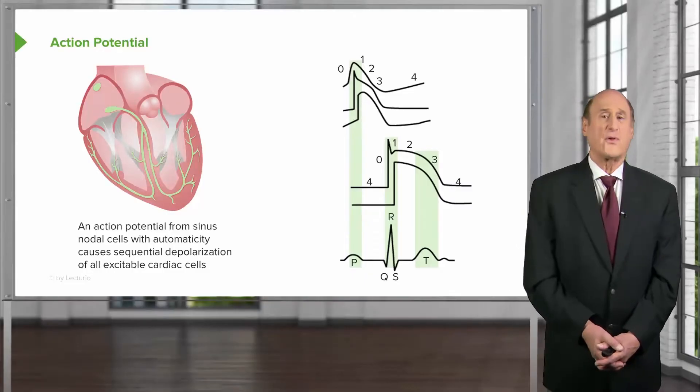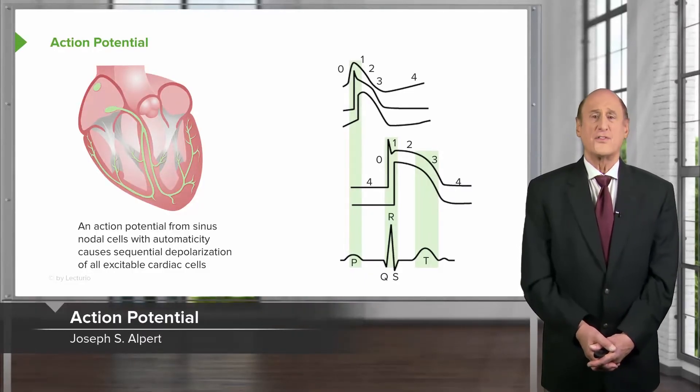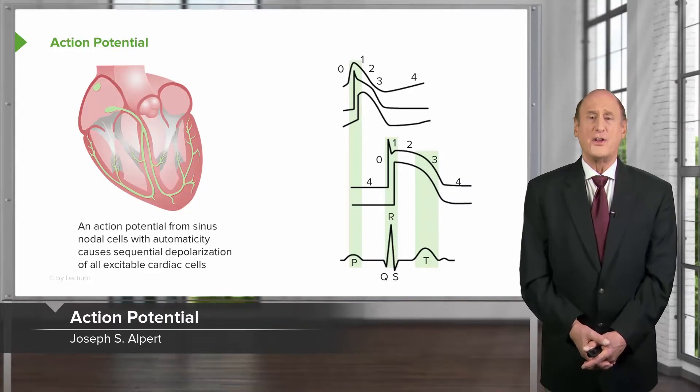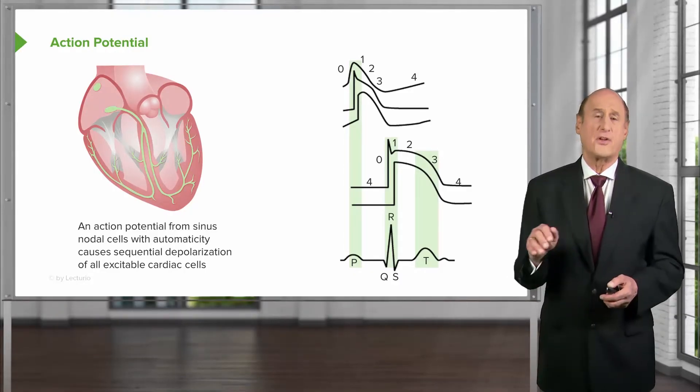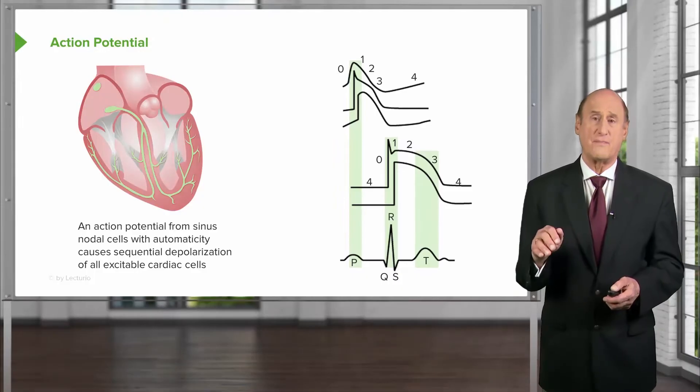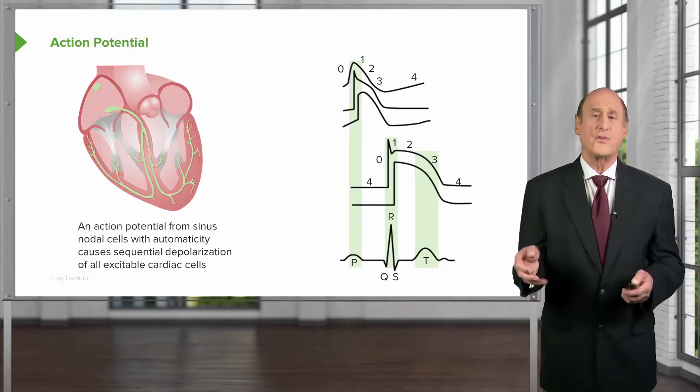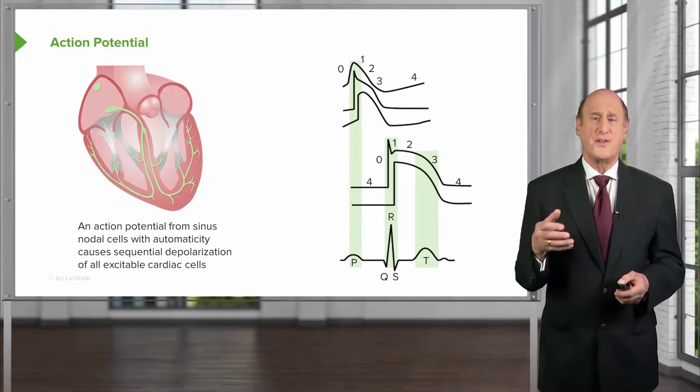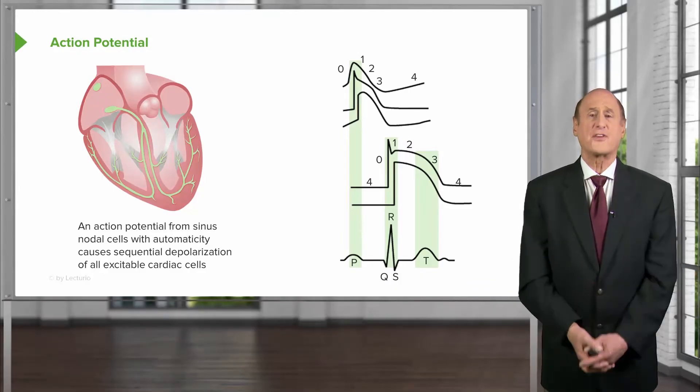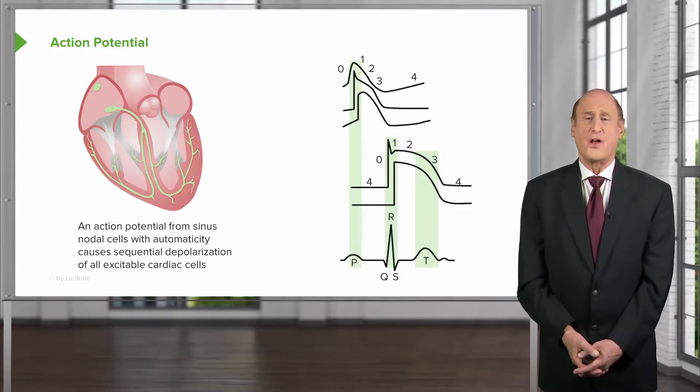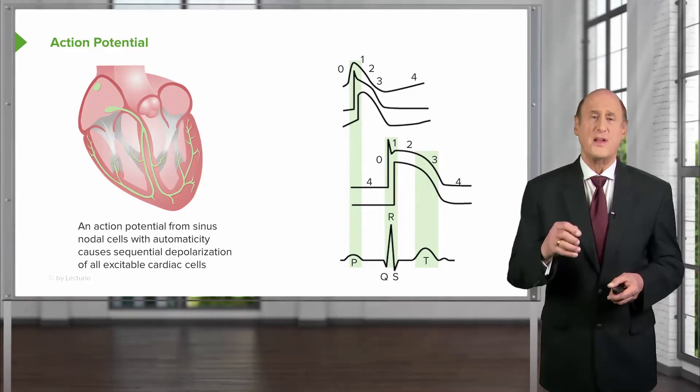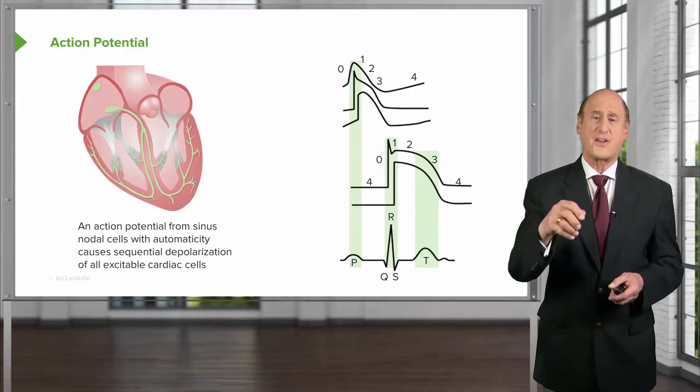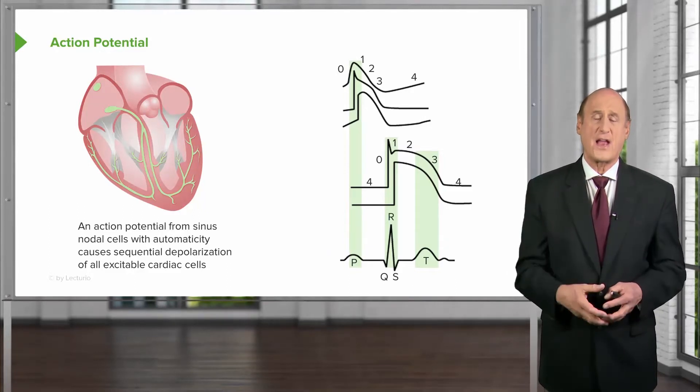So let's go through the electrical activity in the heart. When a myocardial cell depolarizes, that is it has a resting potential electric current across its membrane, and then suddenly that goes to zero. When that happens in a process called the action potential, it results in a trigger of the myocardial contractile machinery. So you have electrical depolarization, contraction, electrical depolarization, contraction.